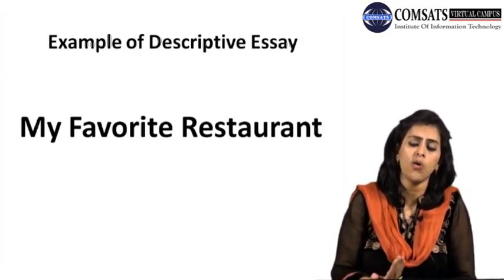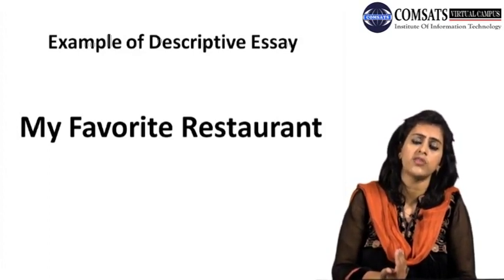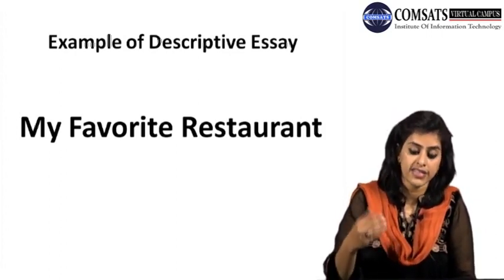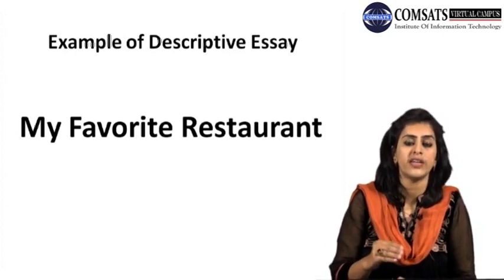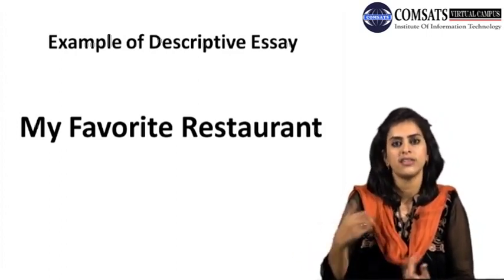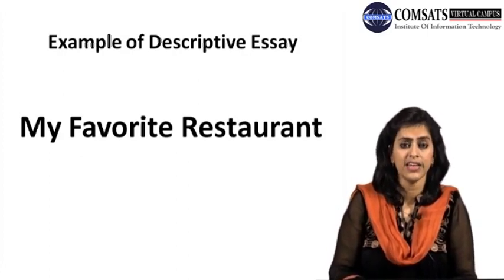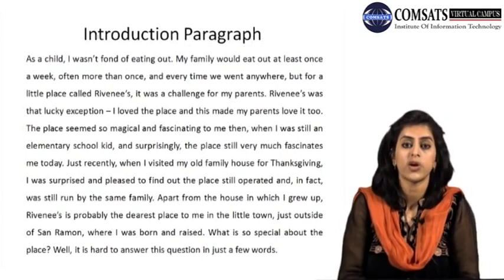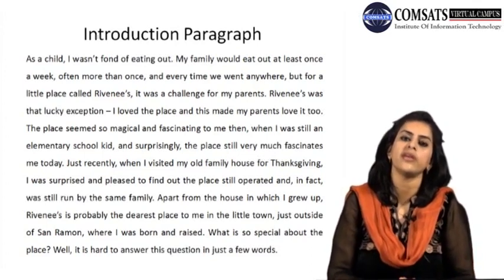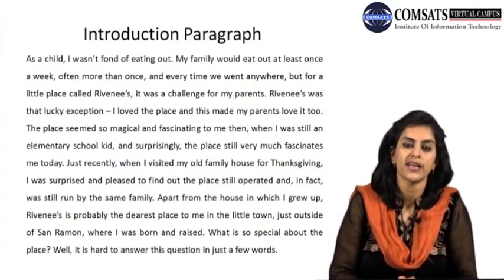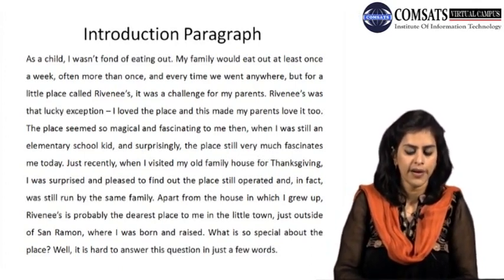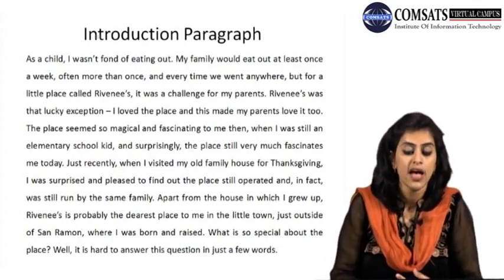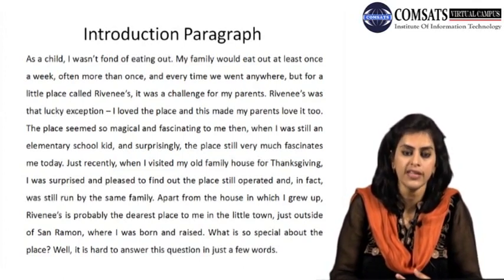Now we will see what kind of vivid images, bright adjectives and colorful words the writer uses to describe this restaurant, and how he helps the reader see it as different from other restaurants. Now let's move on to the next slide. Let's read all the paragraphs one by one, and see how the writer describes his favorite restaurant in this descriptive essay. Now remember that in your essay writing there are no paragraph headings. I have written these headings for your convenience.